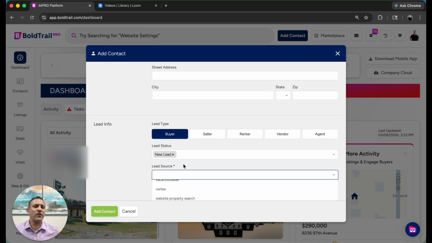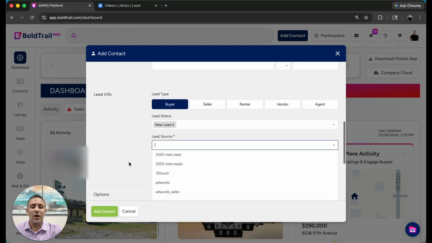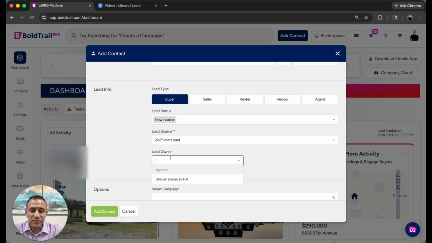So your different funnels of business that you're working on, you want to know if they're working for you or not. So make sure you have that in the system. Here, just going to scroll back up to the top. My brokerage has a partnership with the New York Mets here in St. Lucie County, so I'm just going to call this a Mets lead, even though it's last year's. We're allowed to assign owners. This is helpful in a team situation. I'm the only person in my database here.